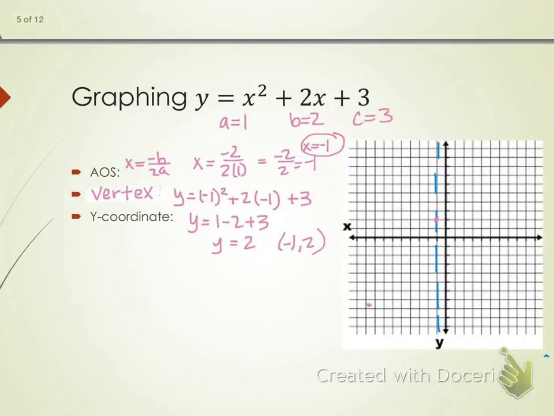Now let's figure out our y-intercept, so where it crosses the y-axis at. So I plug in 0 for x, or I can just look at my c value. Okay, so if I'm plugging 0 in for x, my y-coordinate is going to be 0, and then look at my c value, so 3. So I don't go left or right, but I go up 3, and then I can mirror that point like this, and it should be a happy face because it is a positive a. Okay, so then we would have a minimum value at my vertex value, so negative 1, 2.